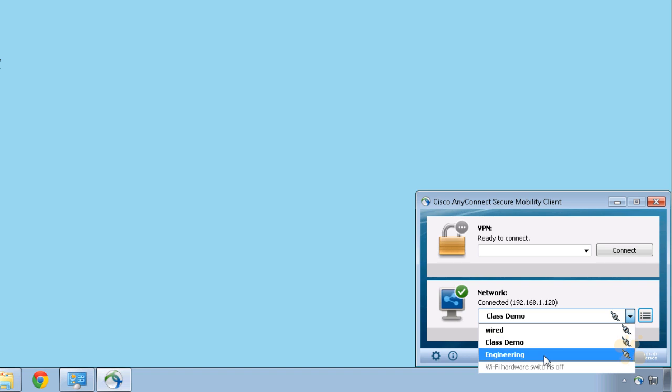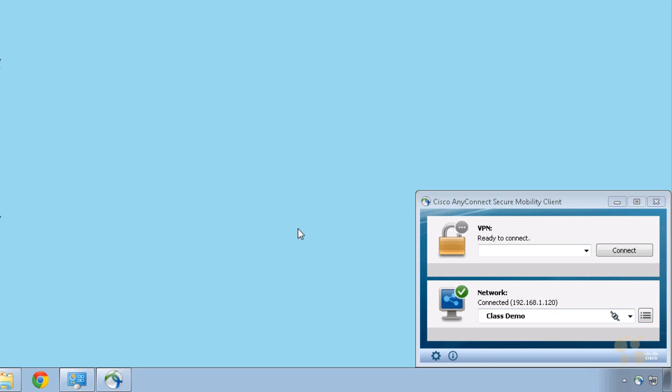So if we selected that, that would do a few things. Number one, it would break our connectivity via RDP to this computer. But beyond that, it would also prompt us asking if we want to trust this certificate, which it cannot on its own power verify. If we say yes to that, it'll then prompt us for the username and associated password for the authentication. We'd supply that, and then we'd go through the 802.1x authentication process. In our case, I am not going to select engineering because I want to maintain this connectivity.